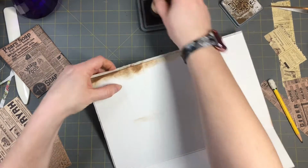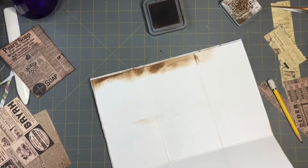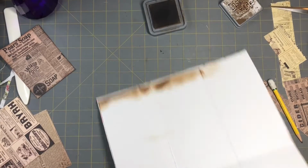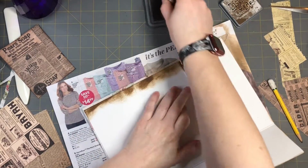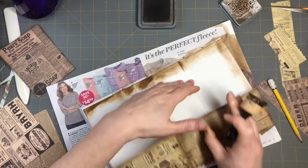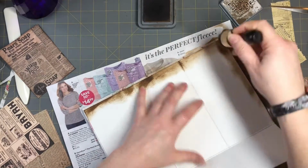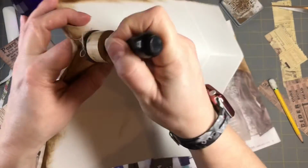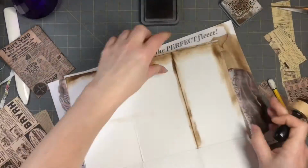So I'm just going all the way around the edges with it. I should put a magazine or something, because this kind of makes a mess. I wind up getting ink everywhere. Okay, so I'm just going to go ahead and go all the way around. And you can see where you go to, just about there, because the rest isn't going to show. So I'm just doing that, and then bending it like this a little, and getting the middle part here. Okay, so I'm just going to go ahead and do that real quick.